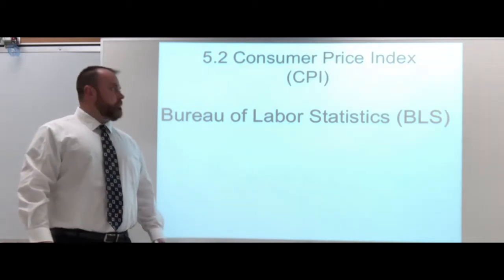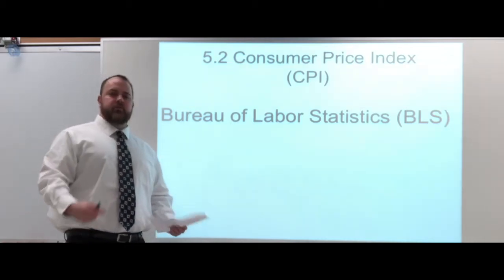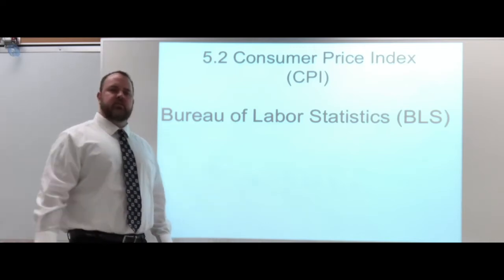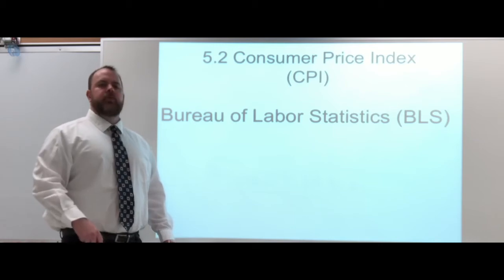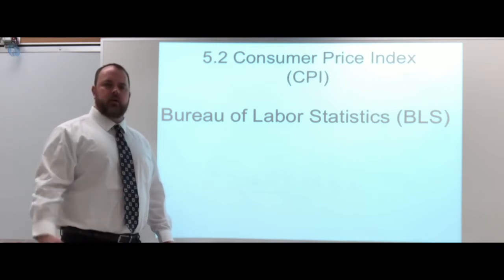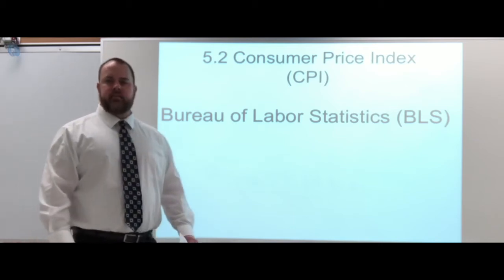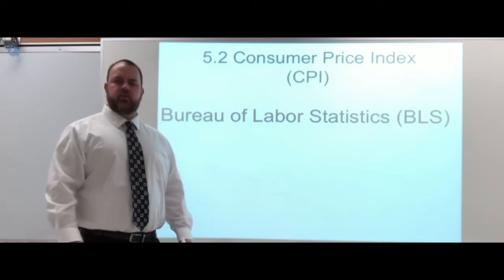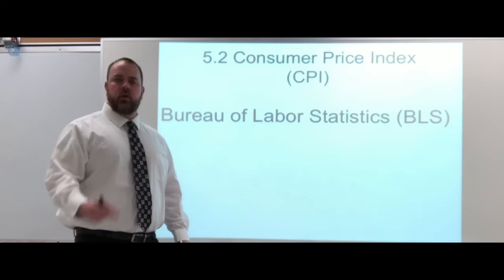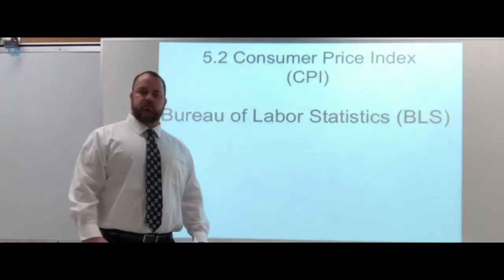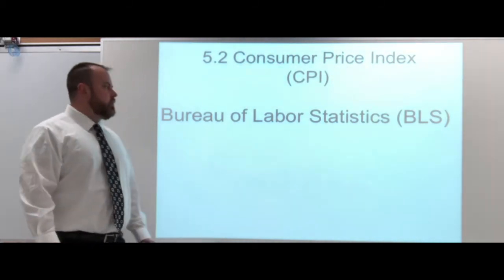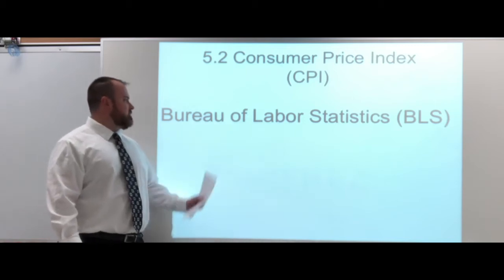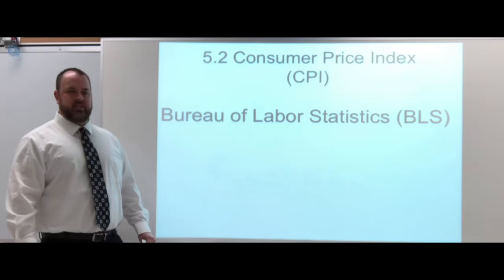Okay, to continue with chapter 5, 5.2 is the Consumer Price Index. So I just kind of add this into chapter 5. It's nice to look at statistics and how things are moving in the economy a little bit. You probably are going to do a couple web activities to get a feel for looking at the graphs and how things are changing with the products and how statistics are used to mark those and display that information. So we're going to look quickly at the Consumer Price Index and the Bureau of Labor Statistics.